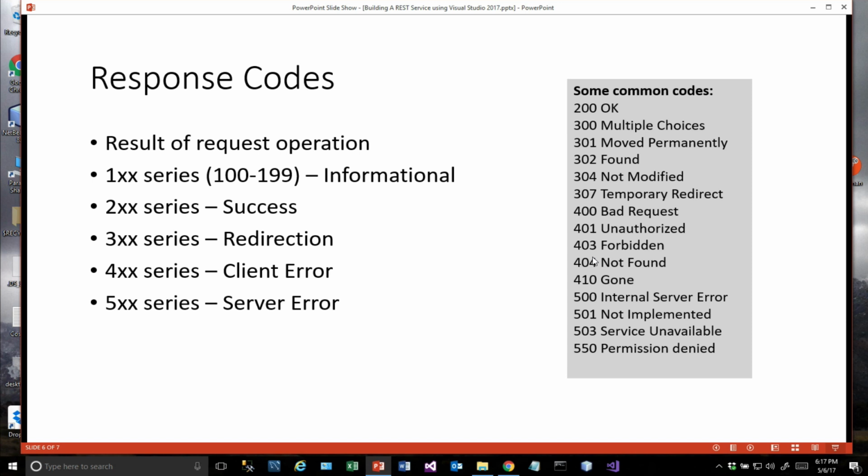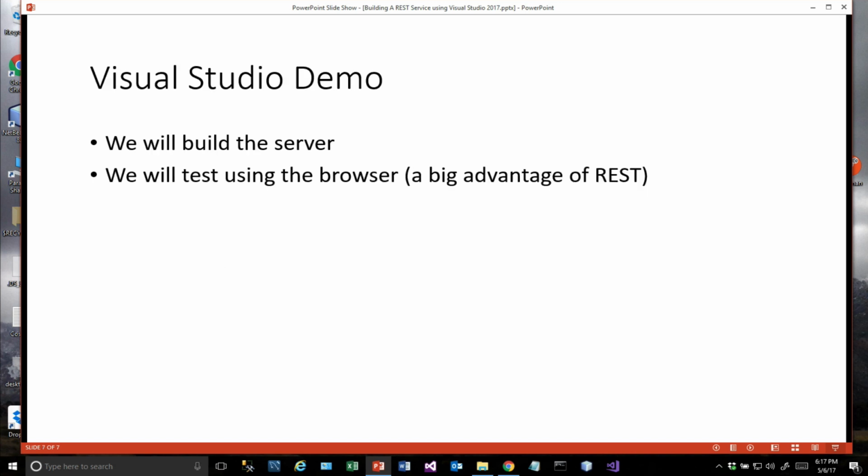Now you might wonder, how do you know which to use? Well, the rules on this are pretty loose. There are a lot of recommended guidelines, and you can do some research on REST response codes to see what you should use. But especially when you get into custom series, like maybe I want to send back a 229, that may or may not have a very well defined meaning, and so you can use some of these for your own custom stuff. I don't recommend, however, that you try to come up with a whole bunch of stuff that is not being used out there. Try to stick to what's being used.